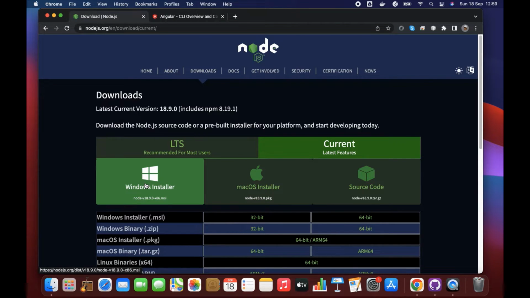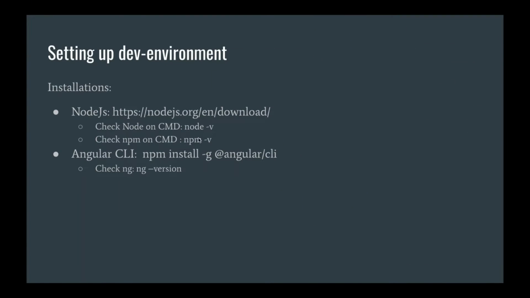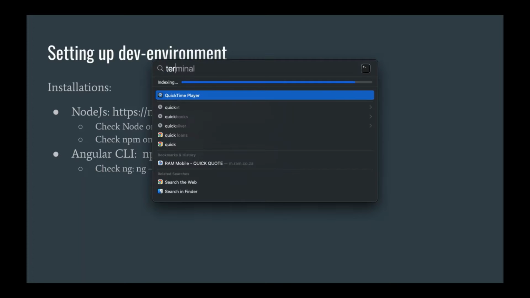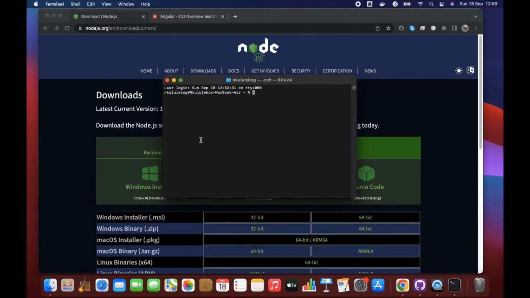Once this has been installed on your machine and set up, you can check node -v, which is the node version that you're currently on, and also the npm version. We're going to check these out on the terminal just now. Let's do that quickly. See which version I am on. Node -v, that's version 12 on my side, and there's already a latest one I would need to update to, and on my next episode we'll be running on the latest one.